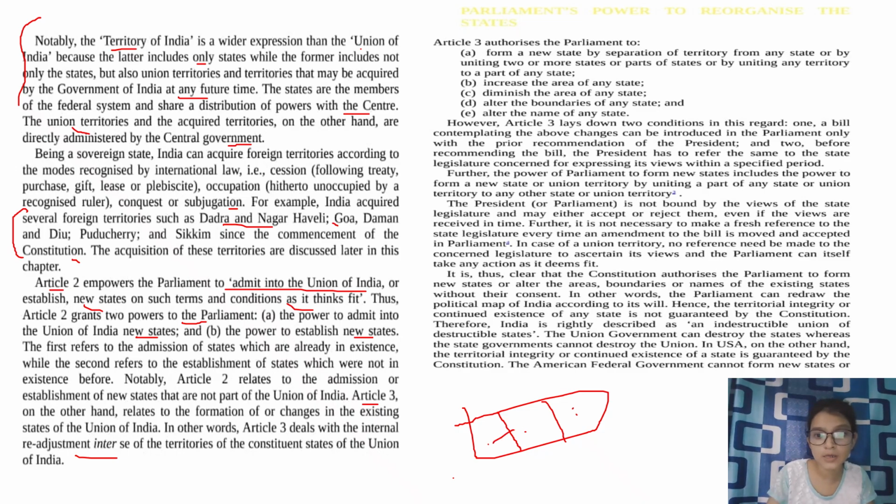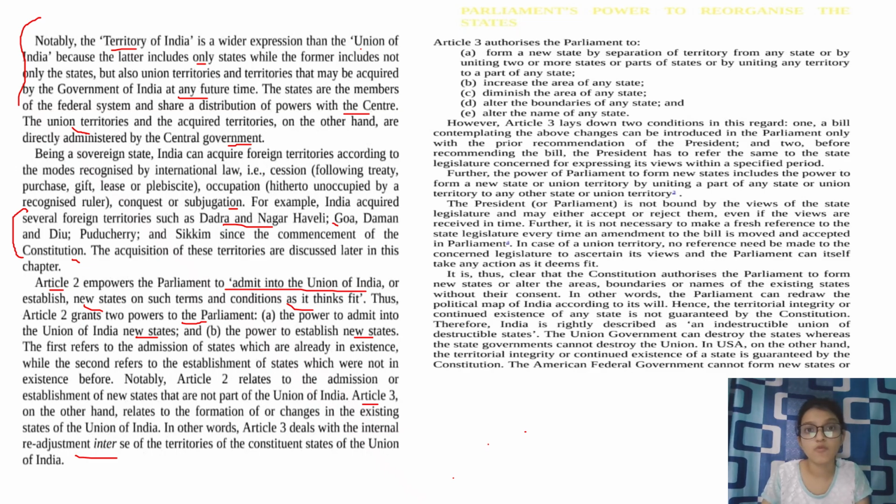For example, it can merge these two rooms together. It can make the drawing room into a kitchen. It can also add new colors to the room. So these are the readjustments which can be done using Article 3. So in today's video, we have learned Article 1, 2 and 3. If I start taking the whole chapter in one class only, it will take a long time. So the other parts I'll be covering in my next video.